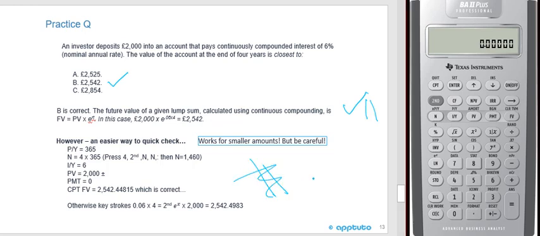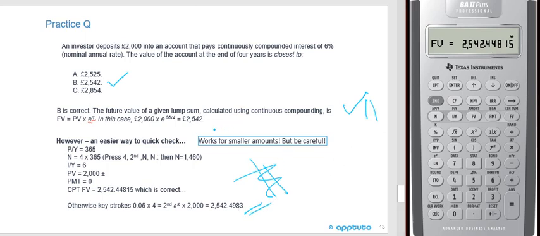And again, as I said, if you couldn't remember that, and this was a question on the exam, I think that you could still get it right if you did the second P/Y and kept it in the daily. So we know that it was 2,000 out of our pocket is our present value. Interest rate 6%, 6 I/Y. It's for 4 years, so 4, second, and N. Zero payment, and compute the future value: 2542.448. So it gives us an answer that's very similar.